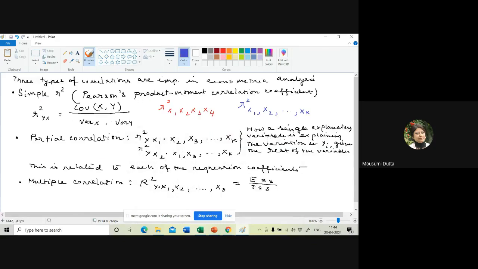Okay, so I hope you are understanding this concept of simple correlation. Simple correlation is very, very important in regression analysis. Mainly when we extend this model to a number of explanatory variables, we use the concept of simple correlation to check whether there is multicollinearity in the context of a regression analysis. If there is multicollinearity, we have to remove that problem and then derive the estimated values of the parameters.